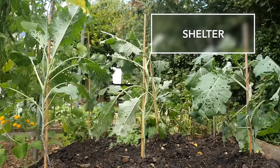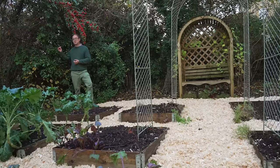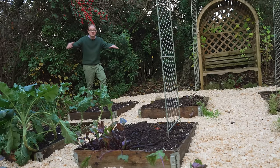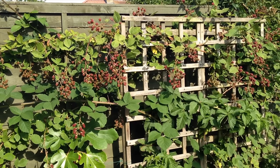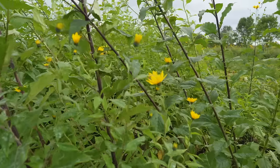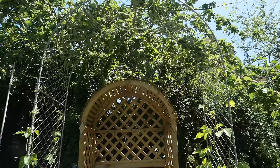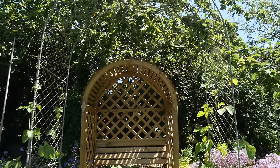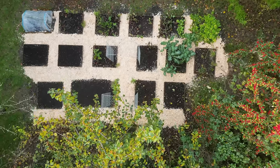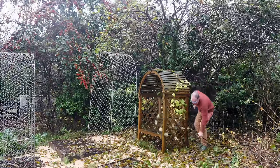Shelter from prevailing winds will help to keep plants from getting buffeted about, and if you don't have any you can always create some. Hedges or shrubs make excellent windbreaks but will take time to establish. In the meantime you could use screens or taller, fast-growing vegetables like Jerusalem artichokes or sunchokes. Try to avoid areas with lots of overhanging branches or searching tree roots that will either cast shade or compete for valuable resources at ground level. One downside about my garden is that over time the branches have grown out and cast more shade, so I'll be doing a little light winter pruning to let more light in.